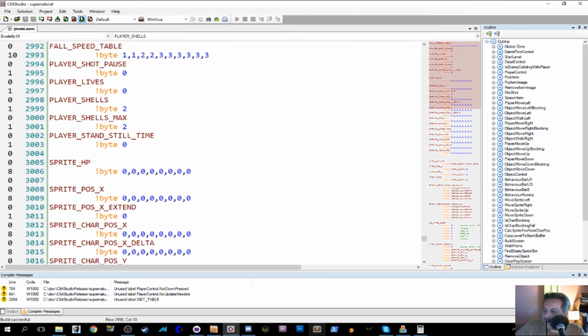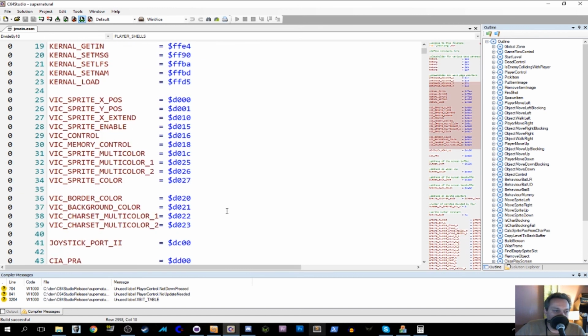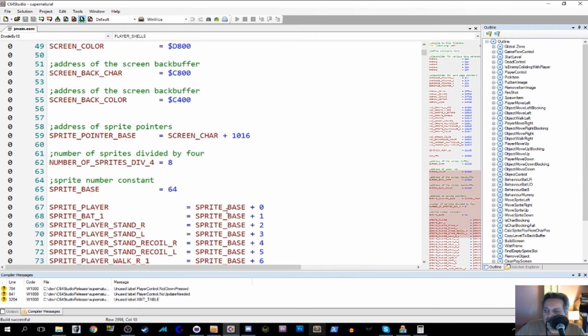Now, we're going to scroll way back up, because we're going to start at the top now. Let's start at some of the constants that we use. We've added some sprites apparently, so this number that we keep updating is purely for the copy sprites routine. At the start of the program, we copy the sprites to under ROM somewhere, and there's a routine that wants to know how many sprites we have divided by 4. So we have to keep updating this number, otherwise our sprites aren't going to show up.